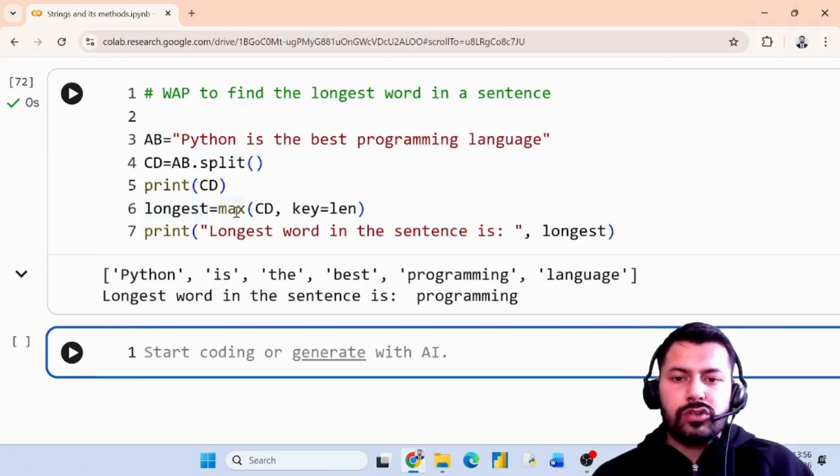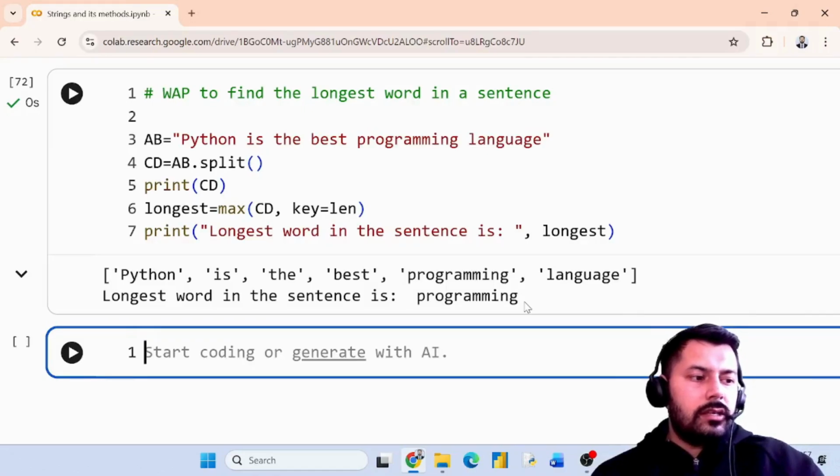Then max, which means to find the maximum length word out of this sentence. CD is the variable where this complete sentence is stored, and in CD we want the key length which is maximum. Now we will print this variable longest, and it will show us that programming is the longest word in this sentence, which is: Python is the best programming language.